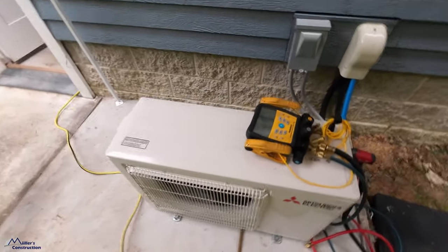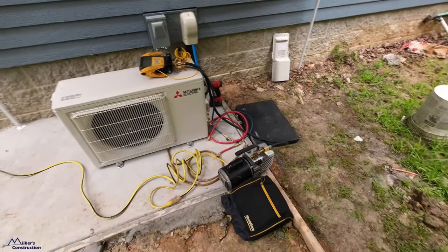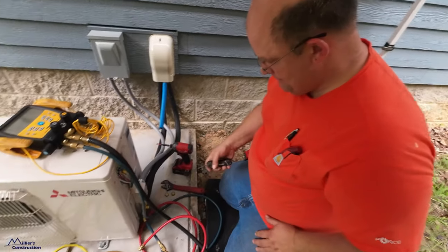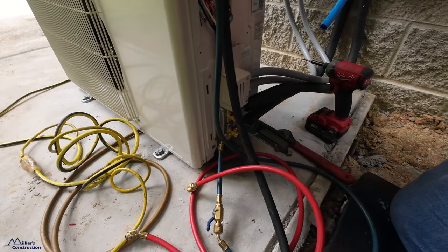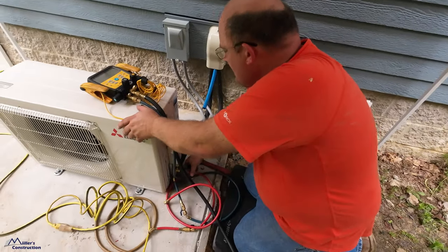So we're going to pump this down though. And hopefully before too long, we'll have some cool air. So what are we doing now? We're getting ready to open up the valves in order to let the refrigerant flow into the head. The condensing unit's always pre-charged, but you need refrigerant for the system.